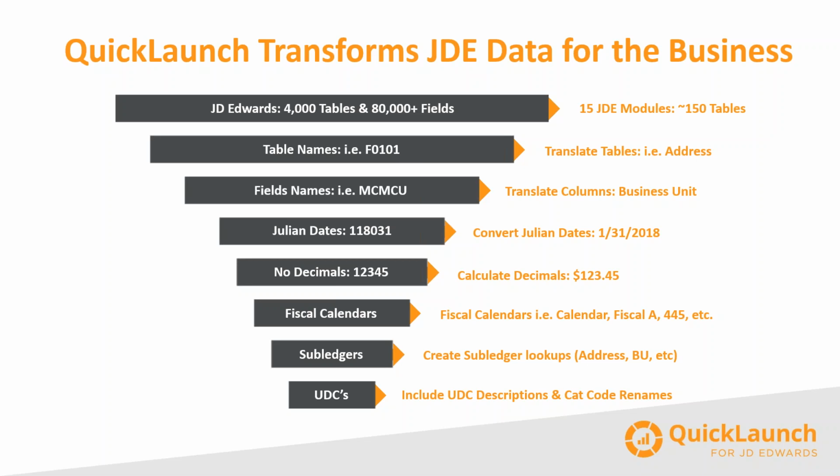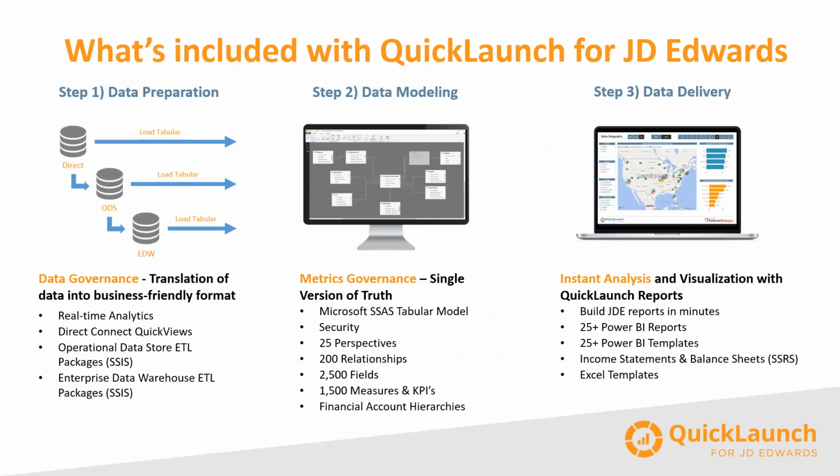We also do something that's a little bit unique here in the calendar. Some customers have a variety of different calendars. It's always easiest if you're on a January through December with no craziness to your calendar, but even if you're on January through December on a 445, your period end dates vary. So based on the multiple fiscal calendars you might have, we build that out. And that's one of the things that, when you see in the demonstration, year to date, year over year, month to date, quarter to date, it's all based on that logic. And we can also restate from one calendar to another.